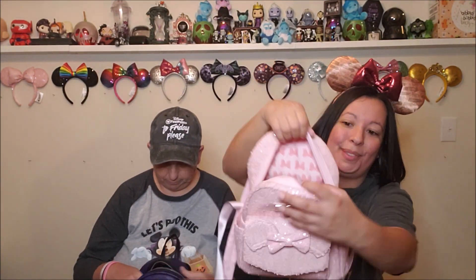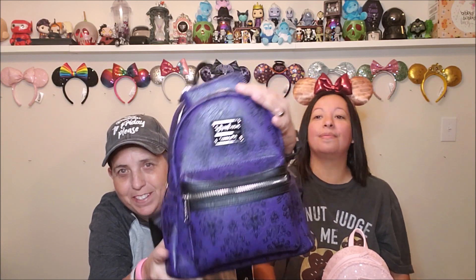The next one is the pink Millennial Pink Minnie Mouse backpack. I also got this from the Character Warehouse, and inside are Minnie Mouse's bows — not polka dots. No matching wallet, but the wallet that matches this is tiny and I don't want it. I love this, and I have to give a huge thanks to Liz for all the Character Warehouse pickups she's done for me. This is my Haunted Mansion purple one, and I do have the matching wallet for this one. I got this in a Magic at Your Door box, and inside is the wallpaper.